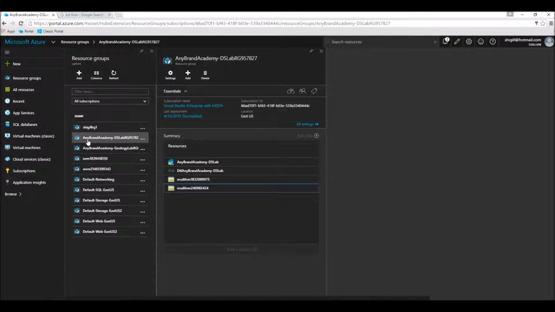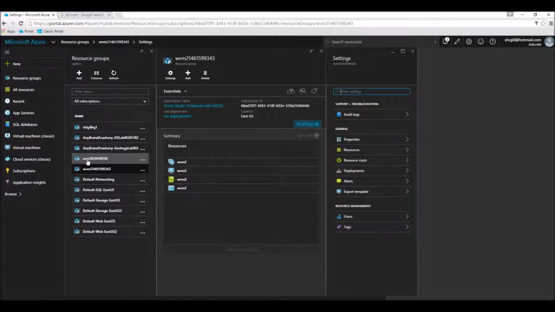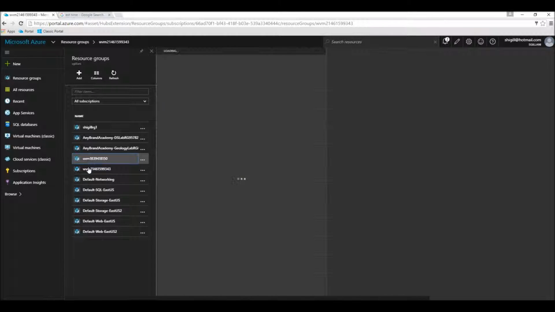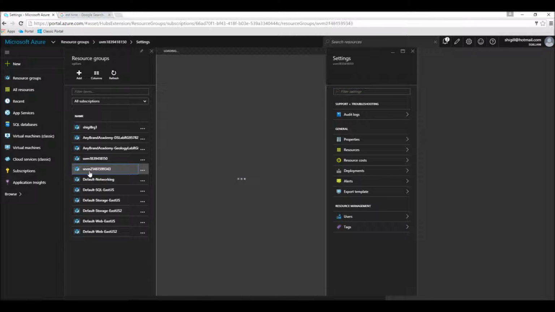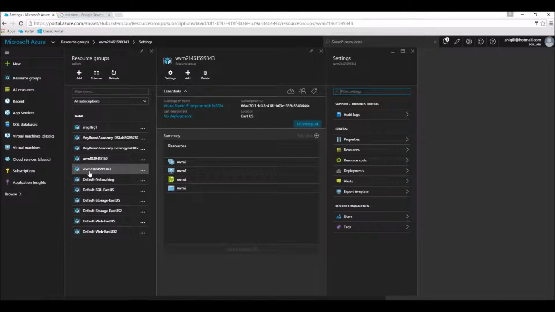But let me show you one other resource group, or actually two resource groups, that were created without you even noticing. Remember, look at these Windows Virtual Machine 2 resource group and Ubuntu Virtual Machine resource group. Meaning, it looks like whenever you provision an instance in the data science labs, beside this main data science lab resource group, there is a subgroup also created with almost a similar name to your instance, and the security and the physical boundary around that virtual machine is controlled by this resource group definition.